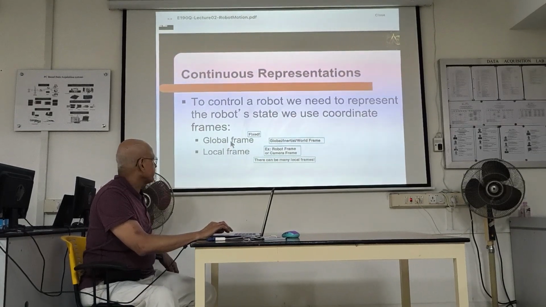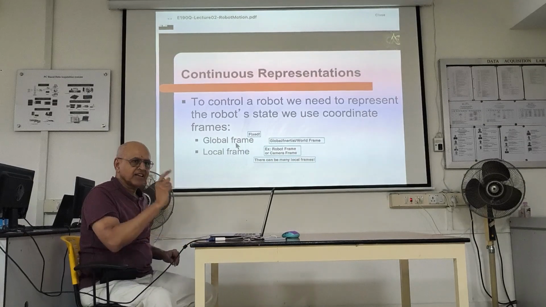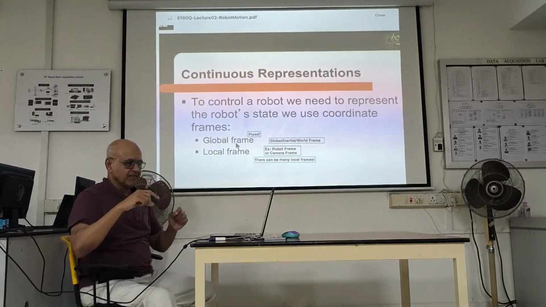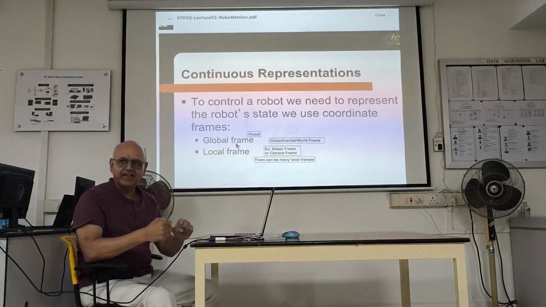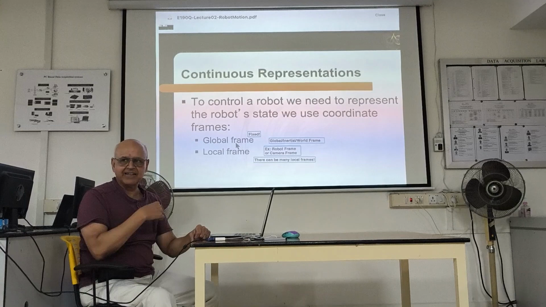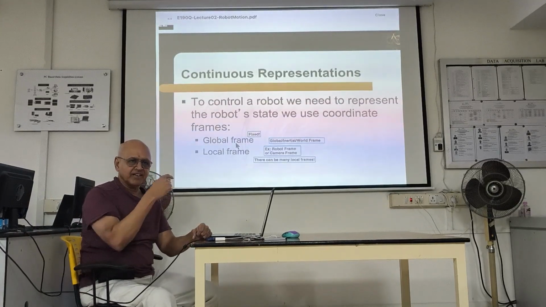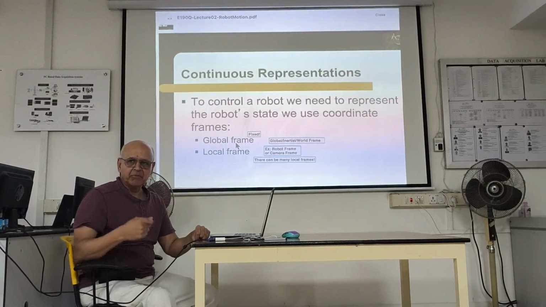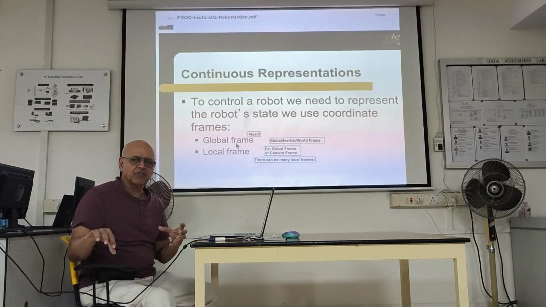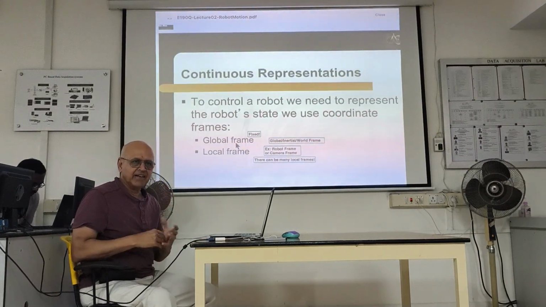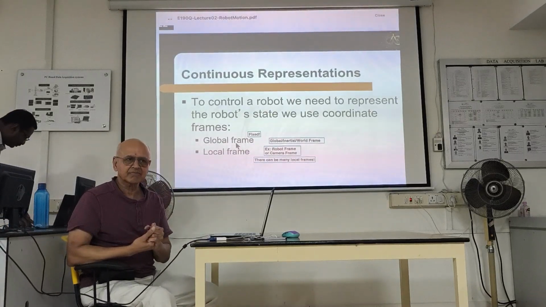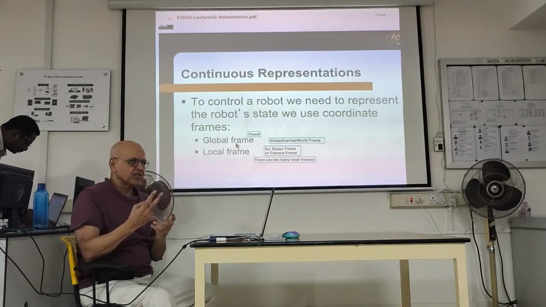The global frame, right, is that one frame. Imagine it like a 3-axis system buried at 0, 0. You saw that. That's where the robot started. The robot doesn't have to start there. It has its own frame. But here, when it starts, both the robot frame and the world frame are coincident. But the robot will move away. It will take its frame with it. Obviously, it has to. So you know of at least 2 frames.